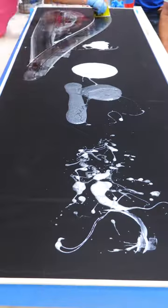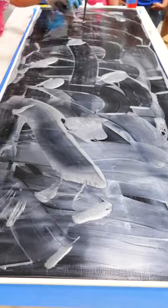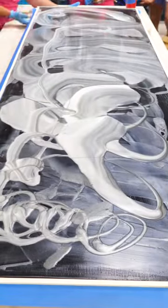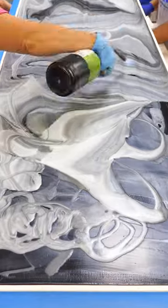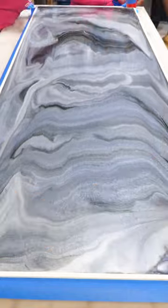If you're a DIYer you absolutely need to learn this easy trick if you want to save yourself thousands. What you're looking at right here is eventually going to be a custom shower wall and we wanted to make it look just like marble. Why does that matter? Well, paying for real marble will burn a hole through your pocket faster than a lit match on a hot summer's day.